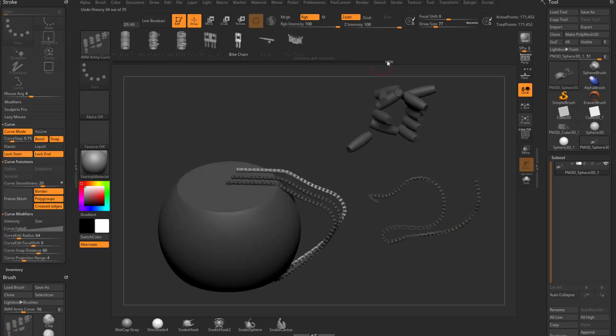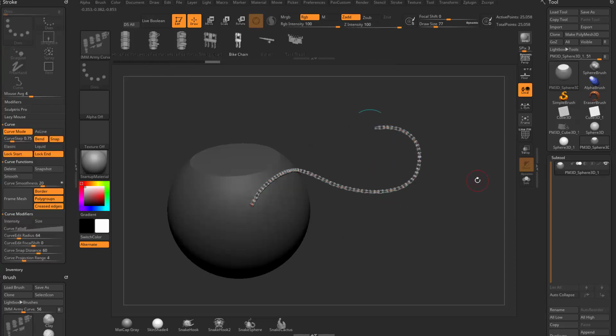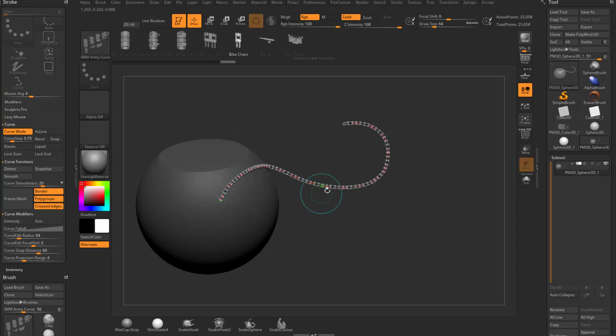And another thing to mention, let's go ahead and scrub this all the way back here. If we drag out a curve, let's turn off bend and snap, lock start and lock end. And you're also going to see we have snapshot here, that's 5. So if we hit the 5 key, it'll keep our curve, but when we move it, it'll just move that out. So we can keep hitting 5, and that'll also make duplicates.